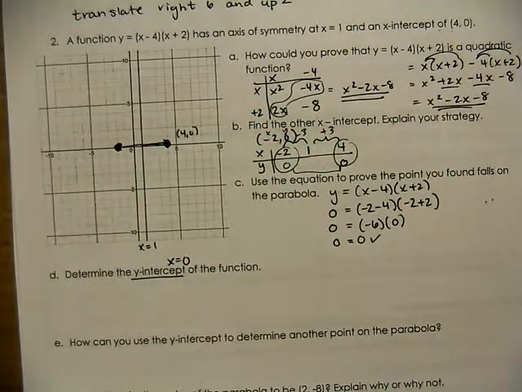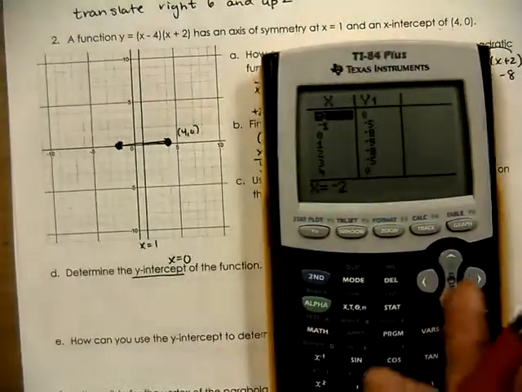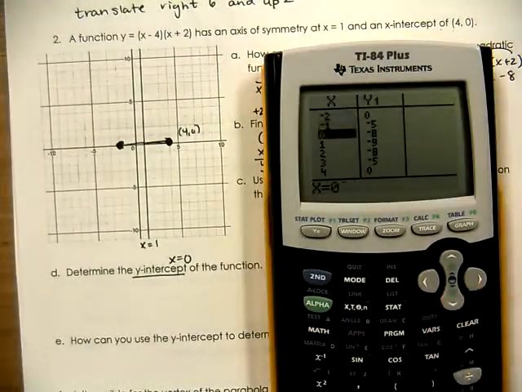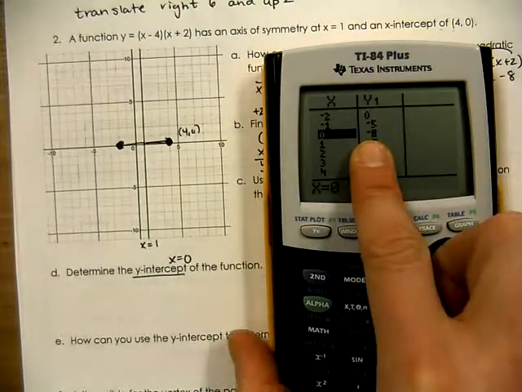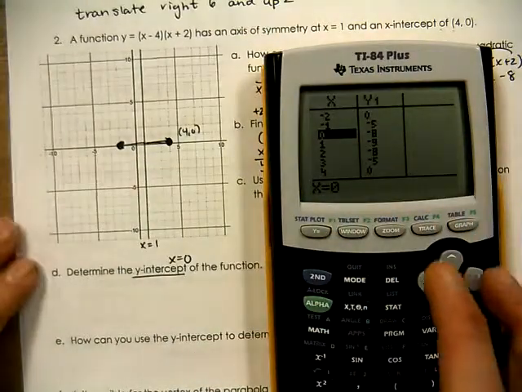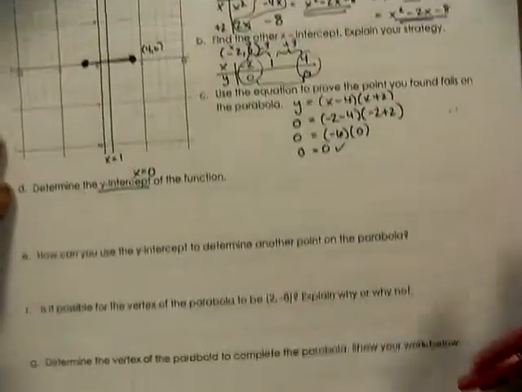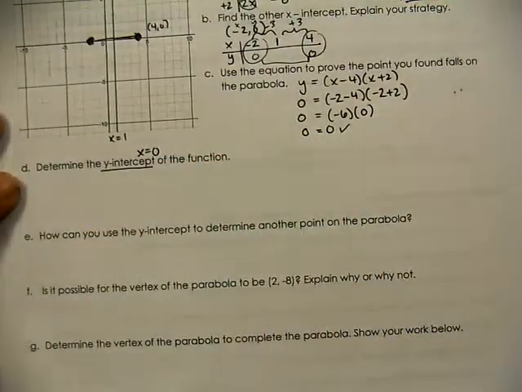So this again is where your graphing calculator could be helpful. If I go here, I'm looking for where x is 0 in the table. Boom, I got my y-intercept is -8. But if I don't have a graphing calculator, I can still answer this question. So I just need to know that that's when x is 0.